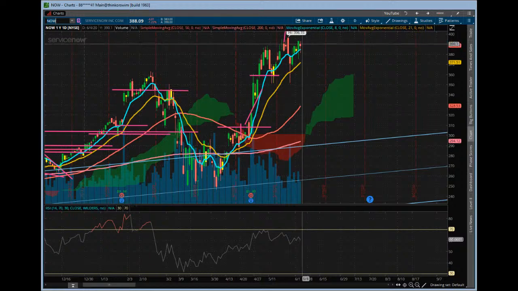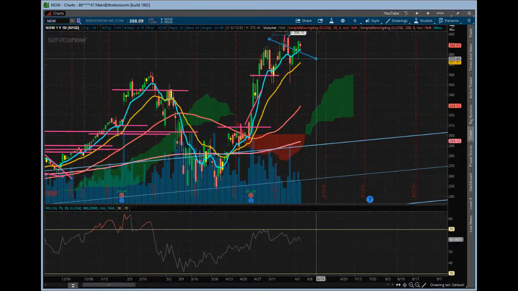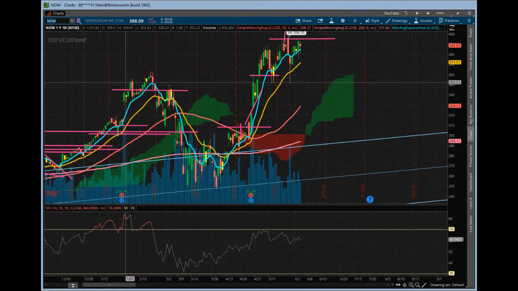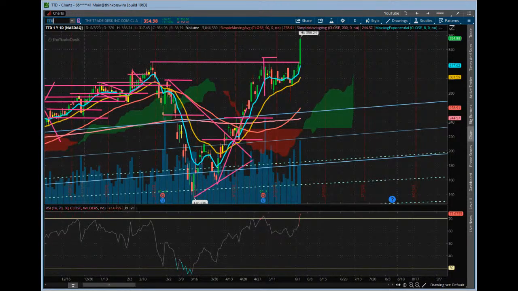Yeah, so almost an inside day today, but it's still holding its ADMA, so it's okay. It's doing all right. This is a tricky one to trade. It's really dangerous with the options. Spreads go all over the place. So just be careful with that one. And also the spreads on the stock chart too. Lots of other stuff to look at. I mean, TTD is a little bit better, but look at that big move on that one. Just be careful with those ones with those big spreads.